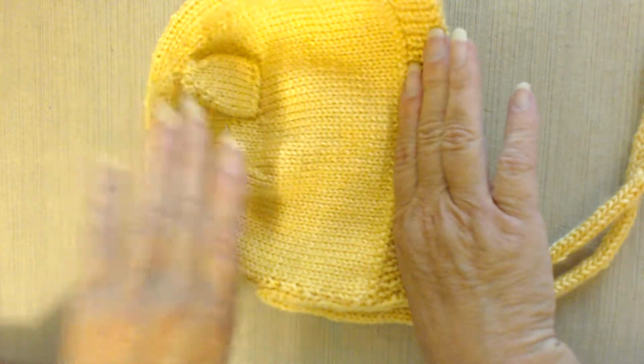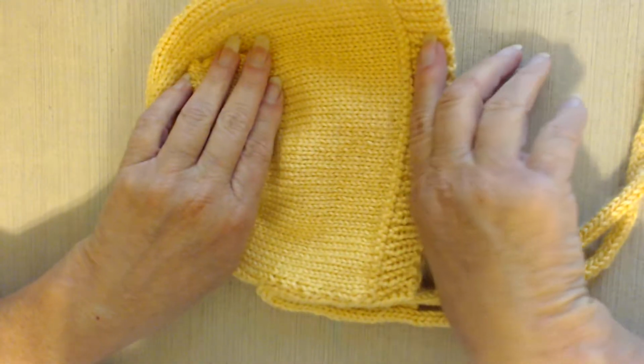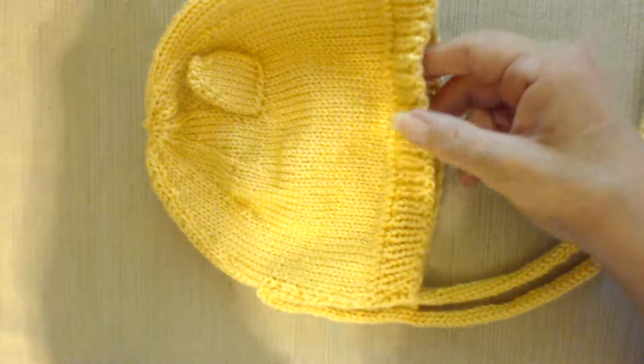From this area to this area where you are just straight, I'm thinking about putting a color work band. I know that bonnets are considered children's hats, but I also think that if you didn't put ears on it, and I know a lot of kids nowadays or young adults wear things with ears, but if you made this and did not put ears on it, whoop, no focus.